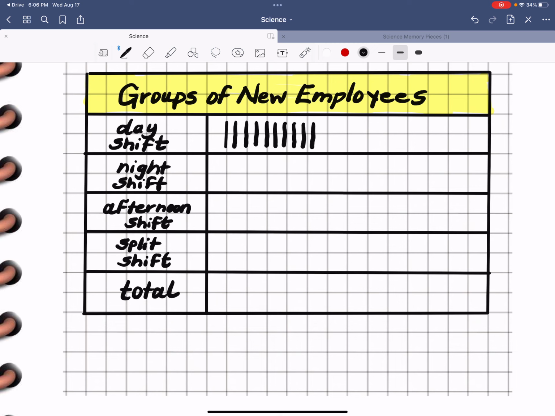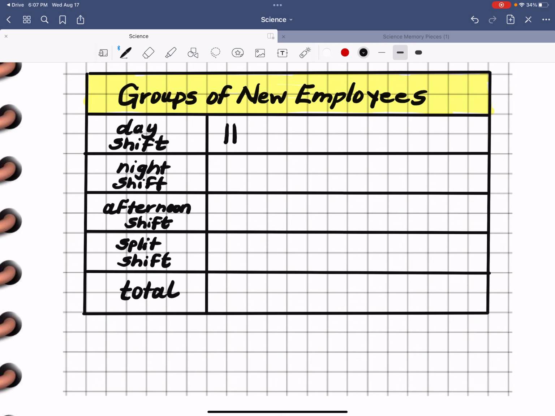Now that really doesn't help me because I'm going to have to stop and count all of those, especially if this gets into the hundreds of tally marks. Can you imagine having to count all of those tally marks? So this is what I actually want us to write, and you probably know where I'm going with this if you've seen these before.